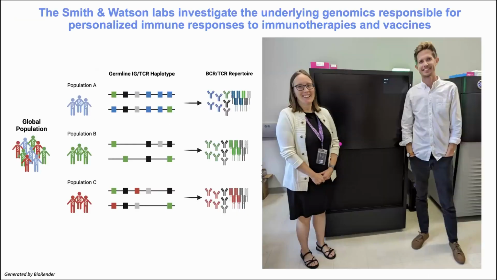So starting almost 11 years ago, my colleague Corey Watson here at U of L and I started to work at figuring out if we could use long reads to resolve these haplotypes, define these genes, and understand the structure of these loci, and then examine how the variation we saw at the DNA level impacted the antibodies and the T cell receptors that we saw at the RNA level.